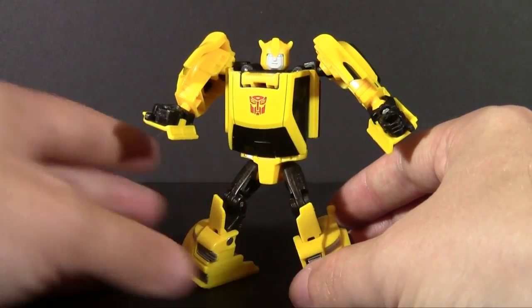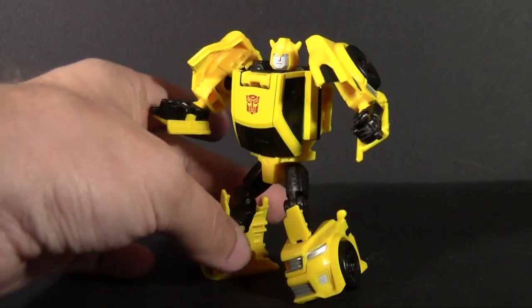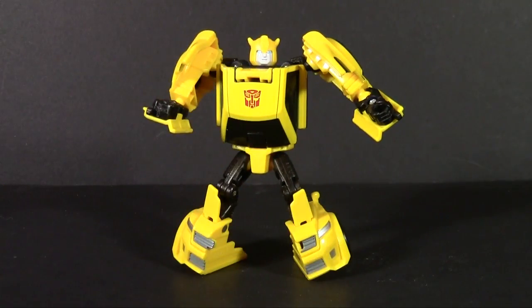Now, the toy itself, rather inoffensive. It's just kind of there. I would say, if you've got a Classics lineup on your shelves, he is definitely more to the size you would expect Bumblebee to be compared to the rest of the G1 cast. So in that sense, I think he finds a place. But for the most part, he just feels like, well, it's another Bumblebee. I don't know, that's just a comment, he just feels kind of average for the line. I don't think he does anything egregiously wrong. Okay, well, maybe the shoulder kibble. But for the most part, he just kind of is there. There's nothing outstanding, nothing disappointing. It's just a straight run-of-the-mill Bumblebee.